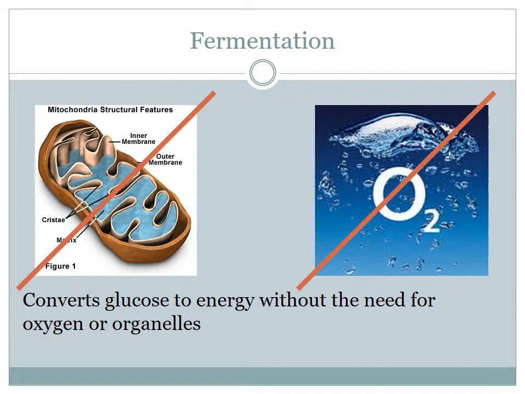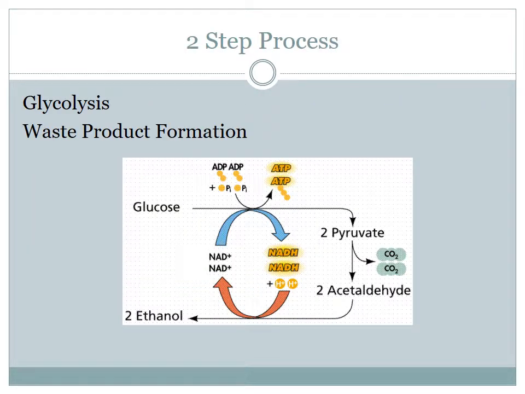So we're going to use this fermentation to convert glucose into a waste product and energy. And we can do it without oxygen. We can do it without organelles. This is the awesome part. It is a two-step process. And you already know one of the steps. Step 1, glycolysis. Step 2, waste product formation.